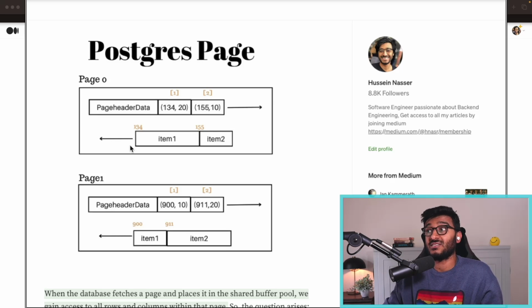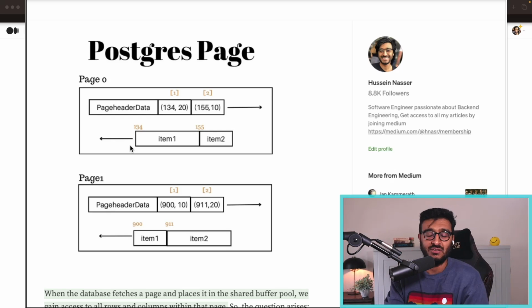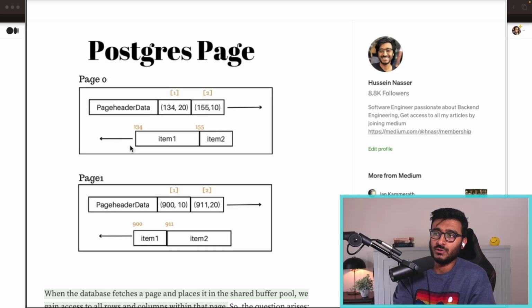So technically select star should be cheap, right? Because I already have all the columns in line, quote unquote, in that page, right? Because that's how row stores do things. Basically, we're dealing with a transactional workload in this case, so we'll always assume row store. But then why do people tell us that select star is slow? And that's basically what we need to understand here, right?